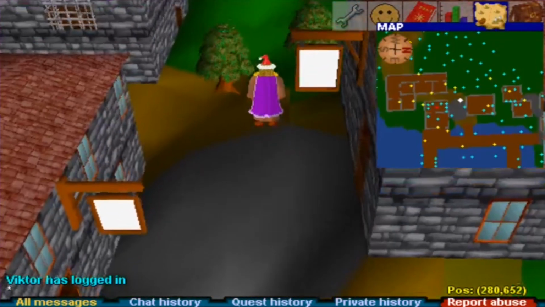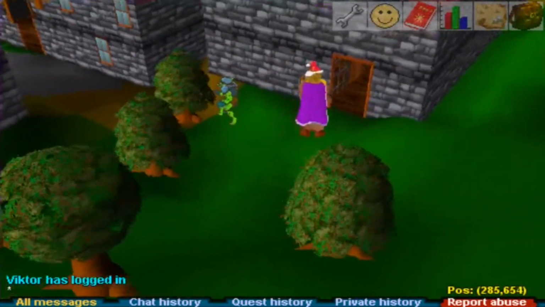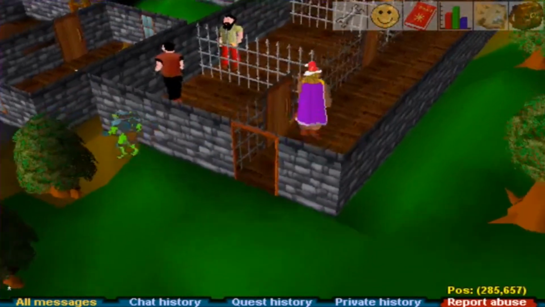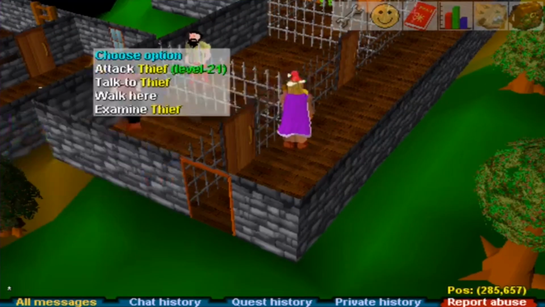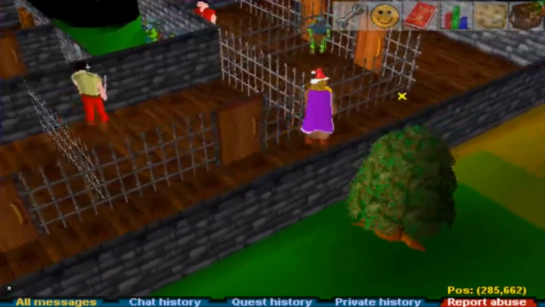Next, the Port Sarim Jail. This area is nostalgic because of how I used it after I came back to RSC in 2009. I had a pretty horrible range level at the time, something like 22, and I couldn't think of a good training spot for it, so I actually chose this one.